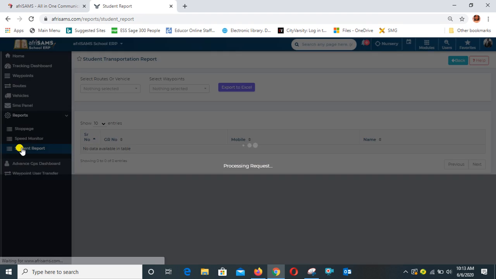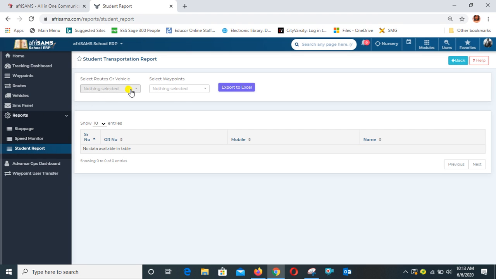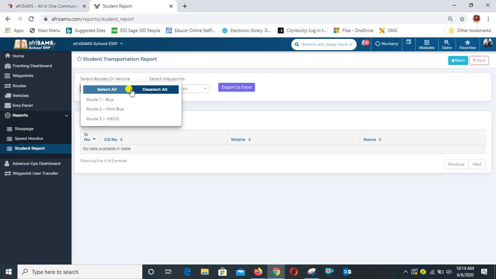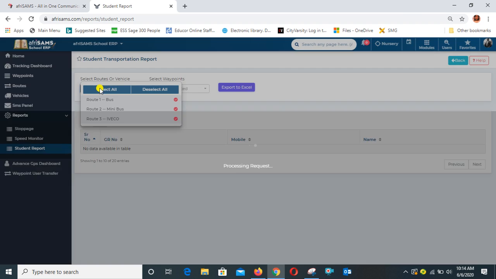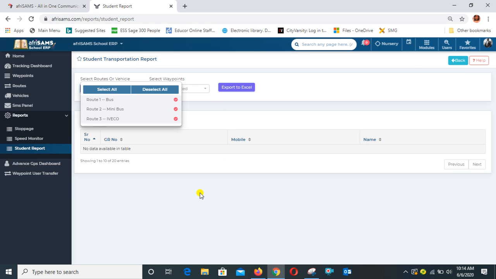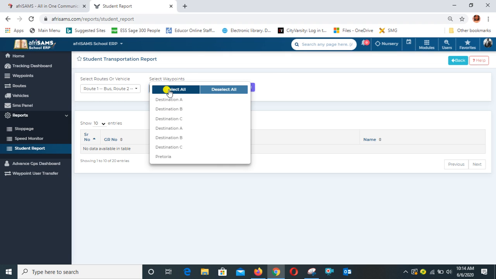Now, with the student report, you actually get to choose how many students are taking this bus on the route, and then you can also put their names on it in an Excel sheet to say these particular students in this particular place are taking this bus. So what you do is you can select all the routes. Now this is just for the report to say how many students are actually on the bus route system. And then on the waypoints, you can select all the waypoints.